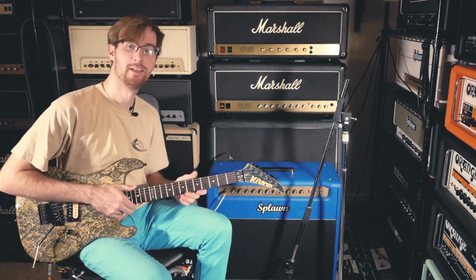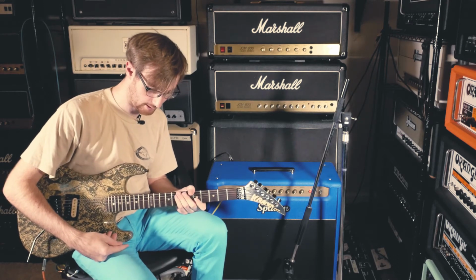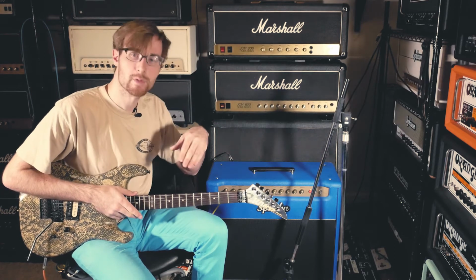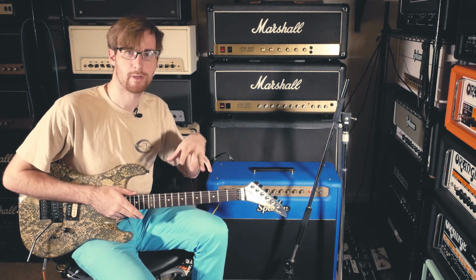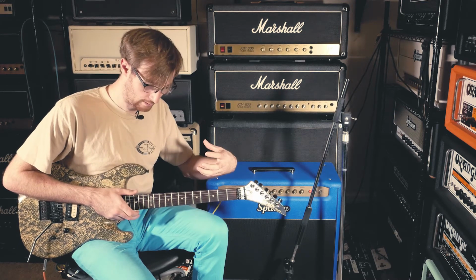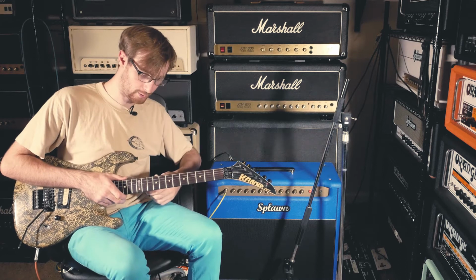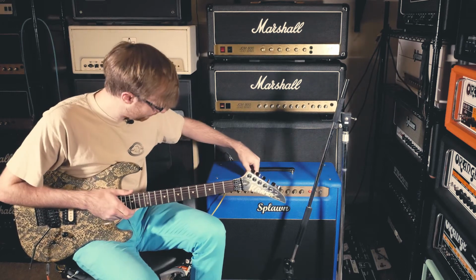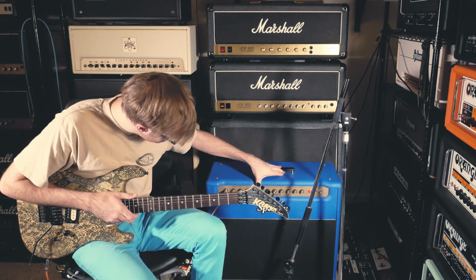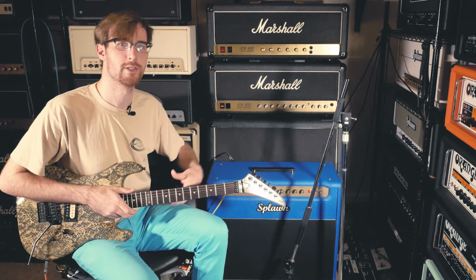Very cool. So let's get into the real meat of this amp. I'm going to switch over to the drive channel. The difference between overdrive 1 and 2 modes are the most evident in first gear because it's a little bit more noticeable at lower gain settings. So let me switch, I'm going to go OD1, first gear. I've got the gain up pretty high. It's at about 3 o'clock, but I'll just leave it there throughout the video so you can hear what it sounds like.